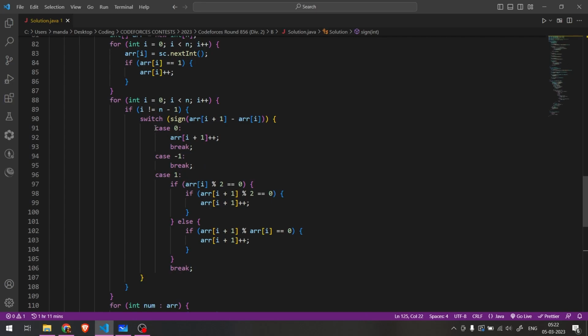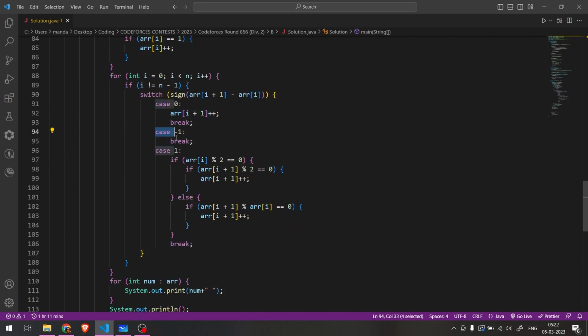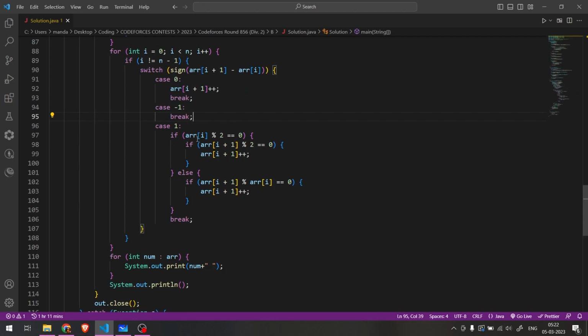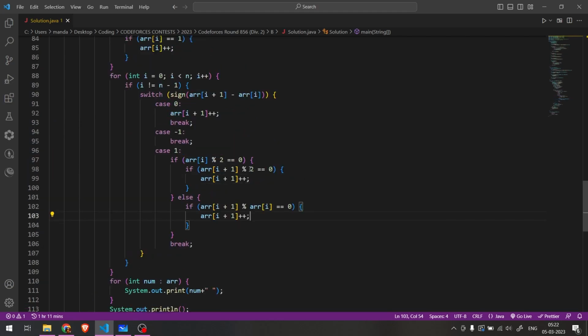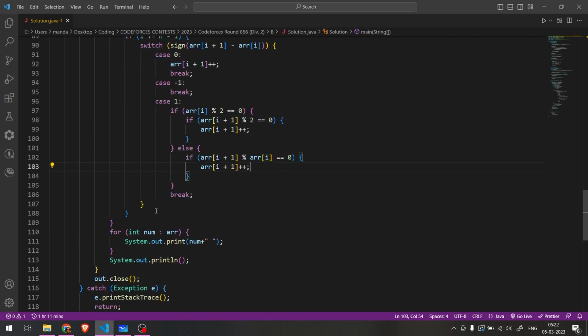So in the case where both are same, we increase the next element by 1. If the number is decreasing, then we don't do anything. And if the number is increasing, if it is even, we check if the next number is also even, we increase it. And if it is odd, we just check that if the next number is divisible by this number, then we increase the next number. That's it. Then we print the final answer.